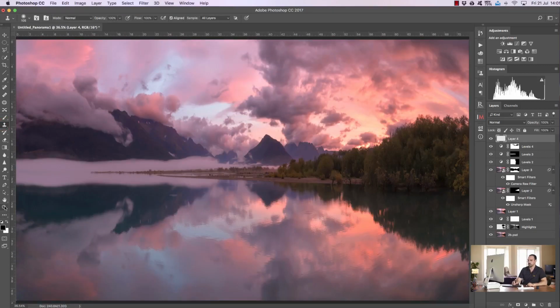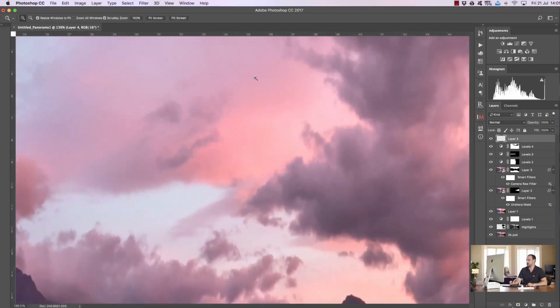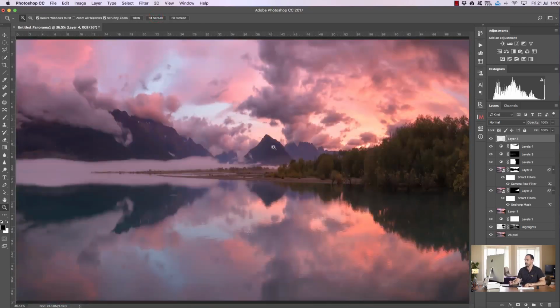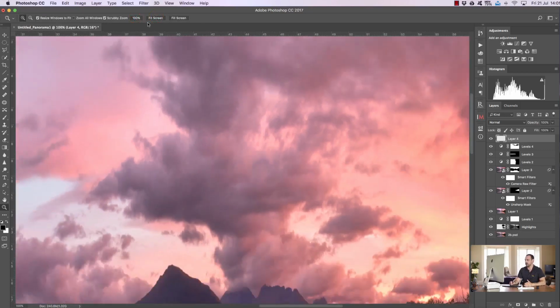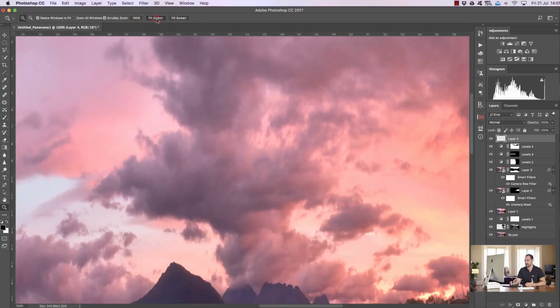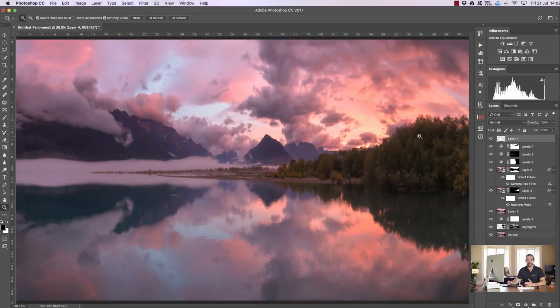And as you may have noticed, when we're zooming in and out, we do have a little bit of noise from the ISO that I shot at. Now, for me, that's neither here nor there. It's just a little bit of grain. I would definitely leave that in. I really don't think it makes a big difference to the scene, and I'm certainly not a pixel peeper.